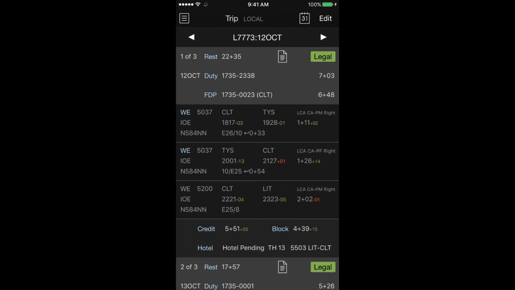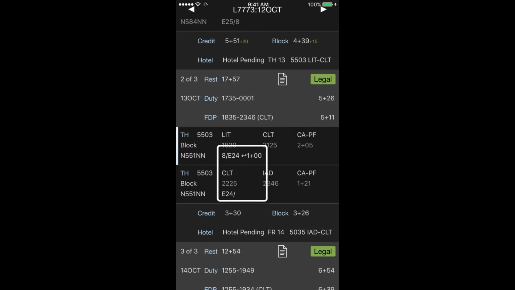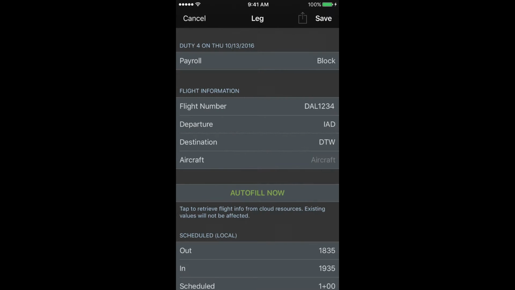On the trip view, you can now see gate numbers, turn times, as well as on-time performance displayed in green and red. Also scheduled turn times and scheduled gates for future flights. If you have a deadhead on a different carrier than your own employer, enter the airline prefix in front of the flight number here. Now you'll be able to autofill those flight times.